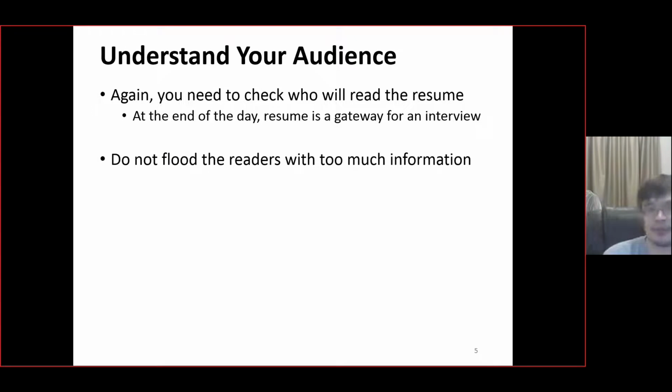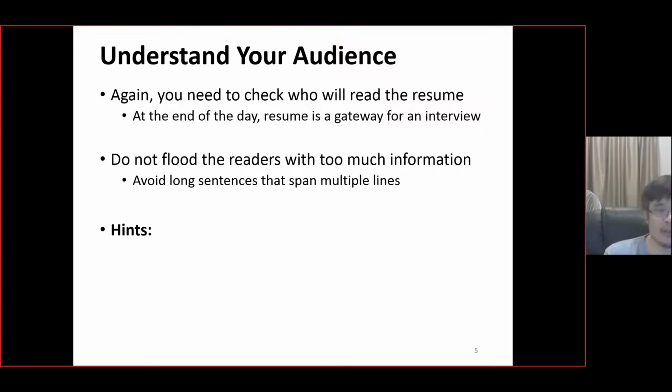The resume should not flood the reader with too much information. So use bullet points, avoid long sentences that would span multiple lines. I've seen this sometimes, and I always question people who make the decision to put in a wall of text without parsing it for the reader in a resume, because no one is going to read it.